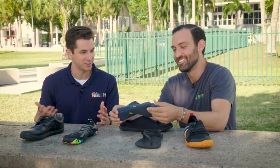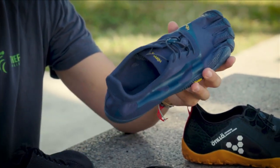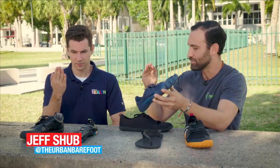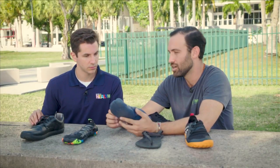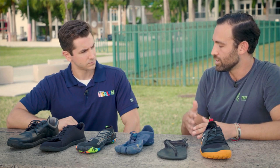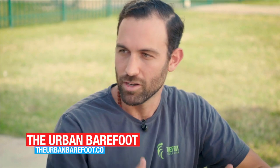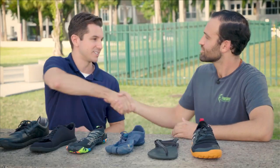What about these toe shoes? A lot of people have seen them and they probably get a bad rap because they look different. If barefoot is 100%, this is like 95%. I actually don't recommend these shoes for starters because you need really good control of each individual toe. At the end of the day, it's about being conscious and mindful about your transition process. Transitioning to a barefoot style — you're not going to start running the first day you wear minimalist shoes. You're going to work your way slowly, learn how to walk first before you run. Thank you very much, Jeff.